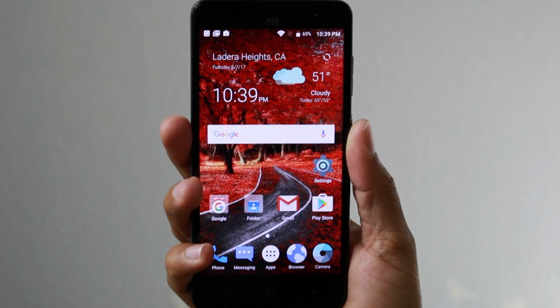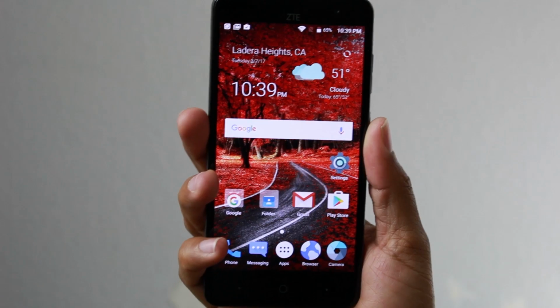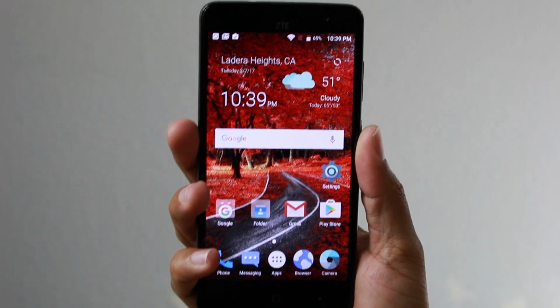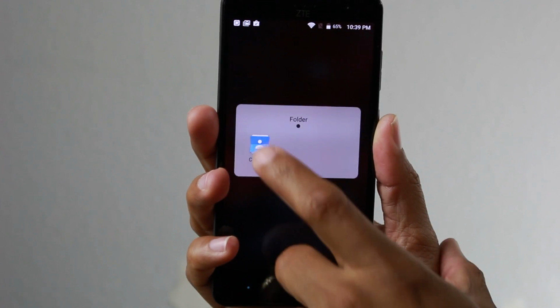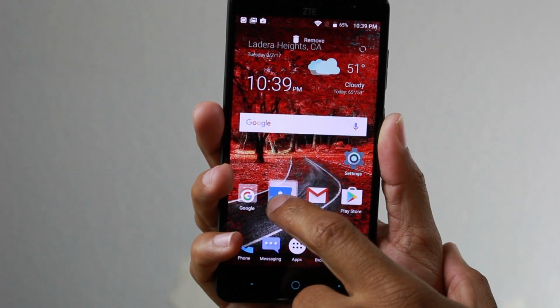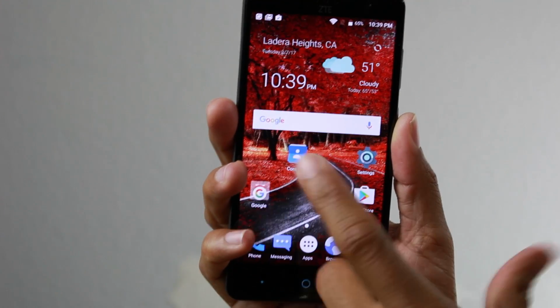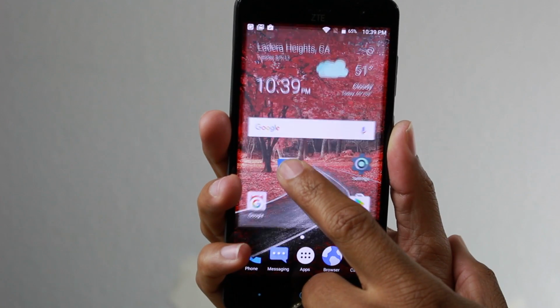So sort of a simple one, but not right in your face. I wanted to make sure you guys understood how to do that. And then if you want to take it out of the folder, just grab it and drag it out, and it will get rid of the folder just like that. Okay?